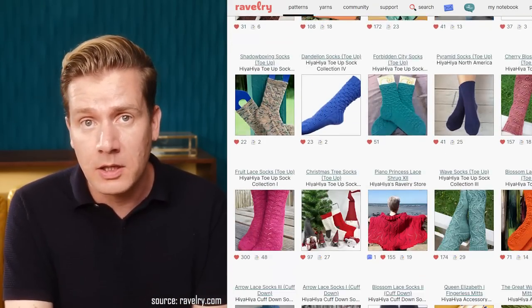First, let's take a quick look at the company behind these needles. According to the website, Haya Haya was founded in 2012 by a passionate knitter called Quiana Huang. She has quite a few patterns available on Ravelry, so she probably knows what she's doing. Apparently both her father and her brother were or are engineers and helped her create the perfect knitting needle for herself. And the rest is history.